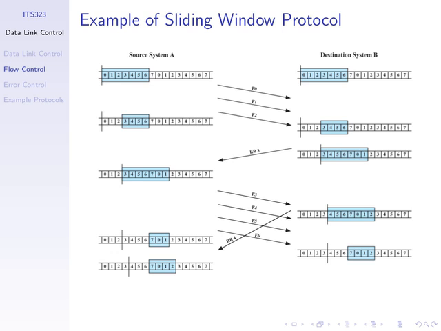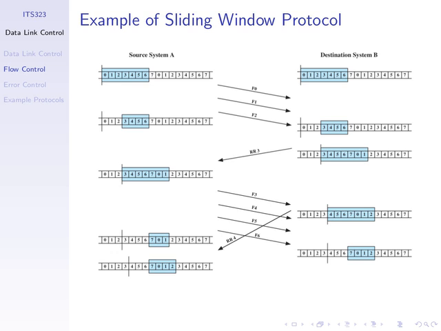currently, at this point in time, 3 frames are in the buffer, 4, 5 and 6. 4 more frames can fit in the buffer. We have maximum space for 7. Then we send receive ready 7, which is acknowledging, saying I've received everything up until 7. The next frame I expect to receive is frame number 7, which implies 4, 5 and 6 have been acknowledged.